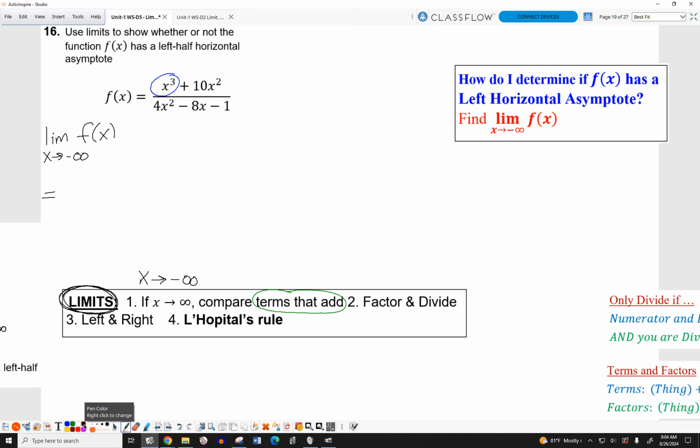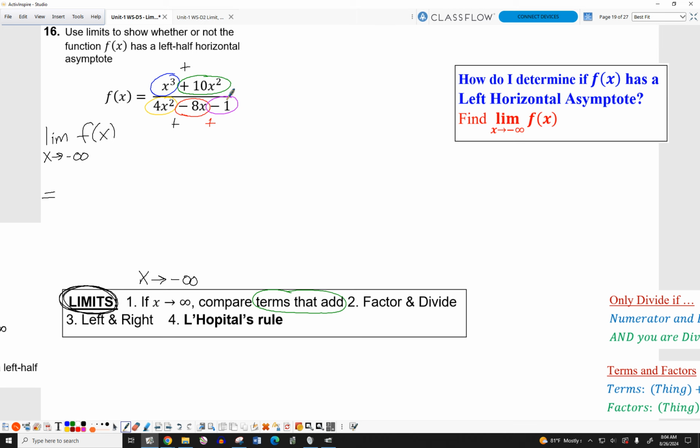and that's being added. I think it's best to think of a hidden plus sign to this green term. And then in the denominator, similarly, we have a yellow term. That's being added to this, we'll say blue. Well, we already used blue. We'll go red. This red term, negative 8x, which is being added to this purple term, negative 1. So that's what we mean by terms that are adding. But terms are always adding, so again, that's kind of redundant. Questions about anything?